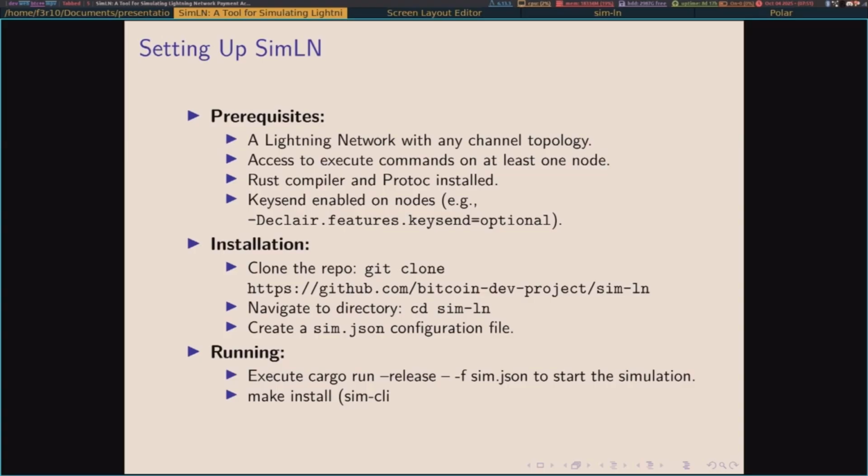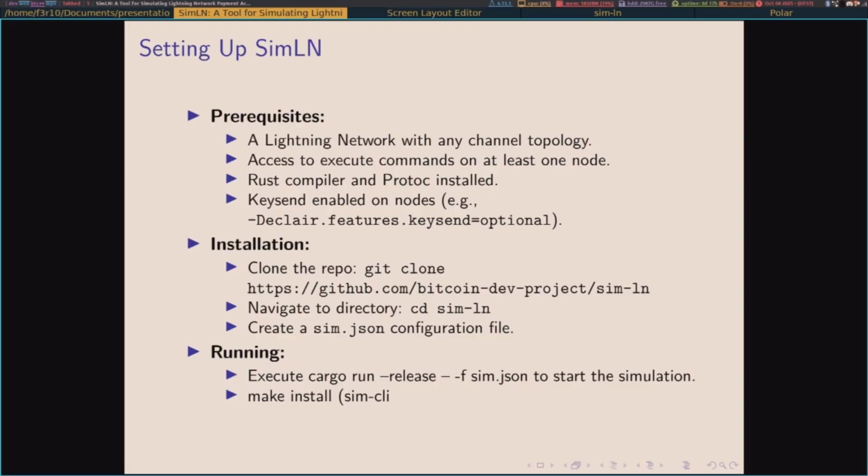On all those nodes that you have access to, you have to enable the keysend feature. For example, here is how it's done in Eclair. But by the way, with SimLN you can connect to LND, CLN, and Eclair. Then the installation is also really straightforward. You only have to clone the repository.